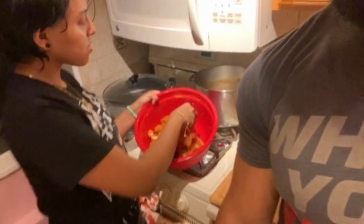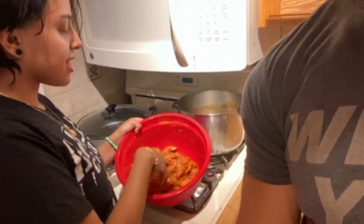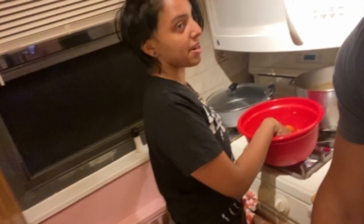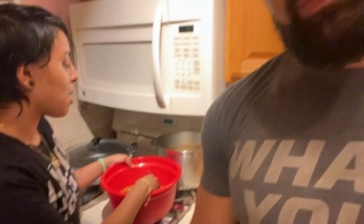All righty, you guys. We are back with our second recipe. What are we making now? I made some taco-seasoned chicken thighs that I'm going to sear in this lovely pan. And then I'm going to make some lemon-lime cauliflower rice that's going to be stirred in here, and it's going to be like a nice little Mexican-style stir fry. It's super easy. You can honestly add guac, sour cream, cheese, and build it up to whatever you need to keep yourself full.